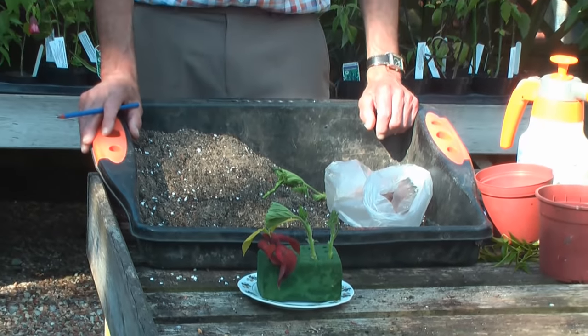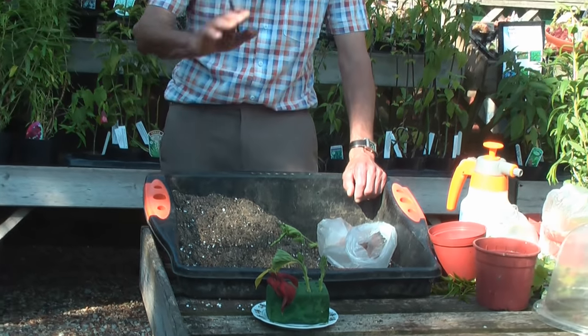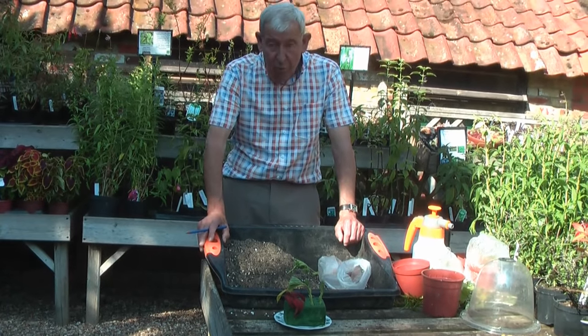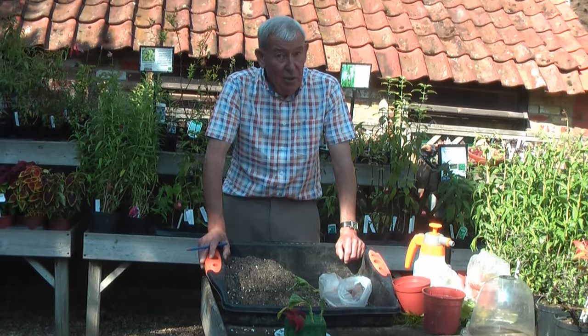And that's a very, very easy way of propagating. Mainly softwood cuttings. I wouldn't recommend it for anything else. But it's quick, it's easy, and it doesn't cost a lot of money.